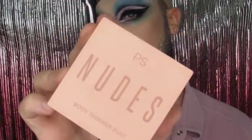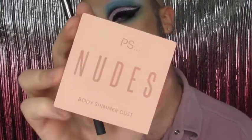And then for highlight, I'm going to be using the Primark Nude Body Shimmer Dust. So this is supposed to be for the body. It's like a loose pigment. Watch this. Are you ready? Watch. Hello? Oh! So there we are. This is the finished look. I'm just going to pop on a wig and a little something, and I'll be back.